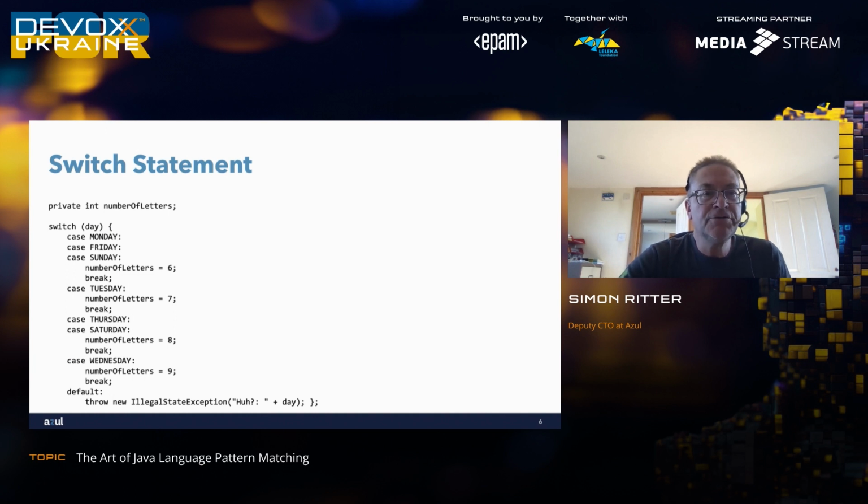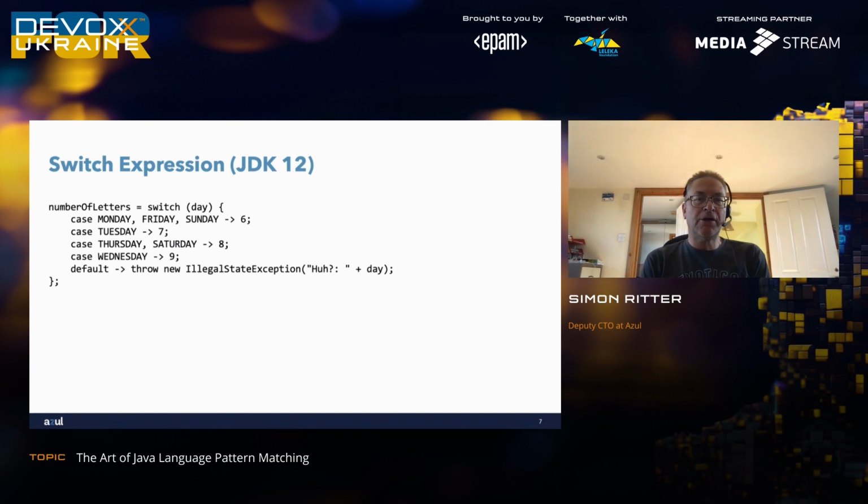So let's look at how we can do that with a switch expression. A switch expression is now allowing us to say, not only are we going to evaluate what is happening in terms of the value of day, but we're going to assign a value that we can return from the switch. So we're returning a value and we can assign that. The code here is rewriting that using switch expression, which was introduced in JDK 12. Immediately you can see that there's a lot less lines of code.